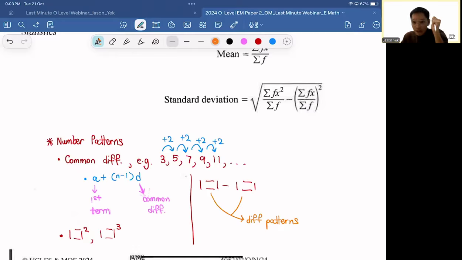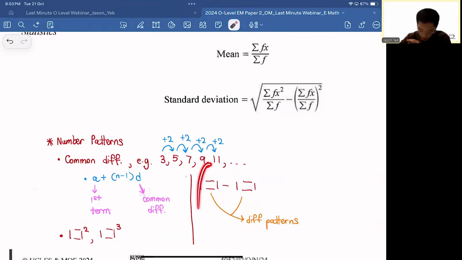Perpendicular height. Yeah, that's right, you need the perpendicular height, Joven. I think I'll answer a few more. Non-common difference is very hard, because if you have a non-common difference, the next one will be your squares and cubes that you need to identify. And if the pattern looks weird, adding and subtracting, chances are one side will follow a particular pattern, the other side will follow a particular pattern as well.